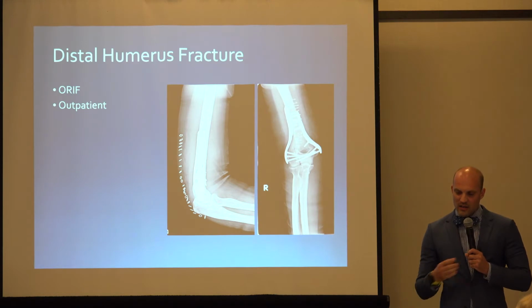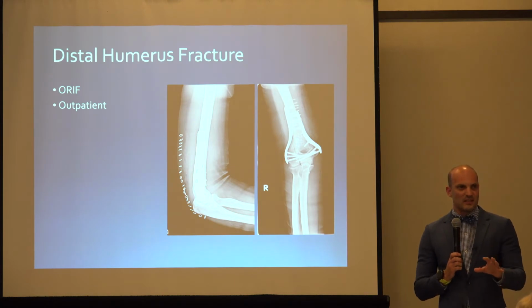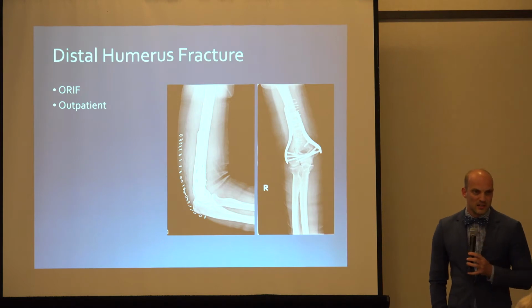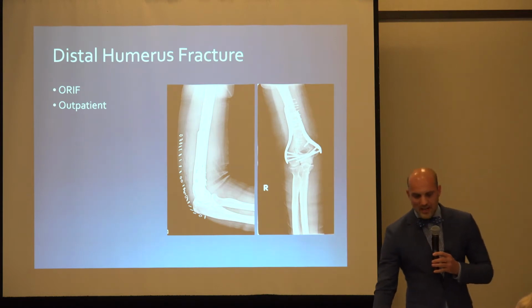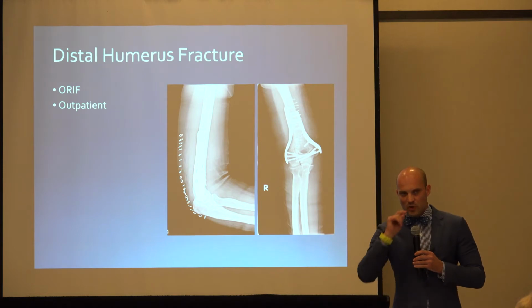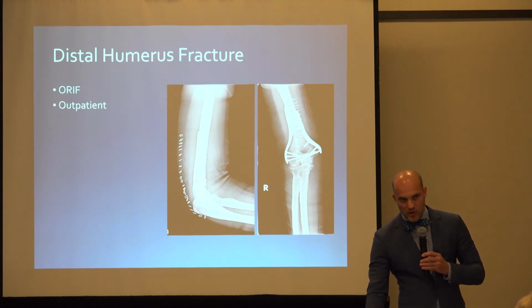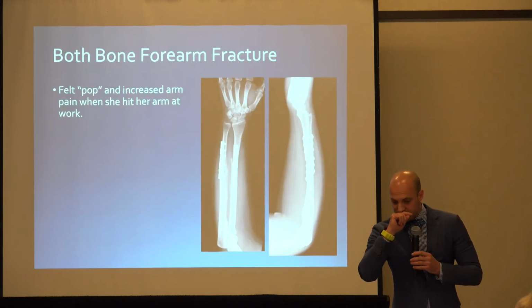And in our area, this is all done outpatient. That's very unique to Indiana. I think we have very good anesthesia here, and they're very good at blocks. So this patient was done outpatient. Now, it's not always. Obviously, if you have an older patient or a patient that's sick or polytrauma or whatever, they're inpatient. But the vast majority of upper extremity fractures that we do, shoulder, elbow, hand, wrist, forearm, are all done outpatient without any length of stay in the hospital.